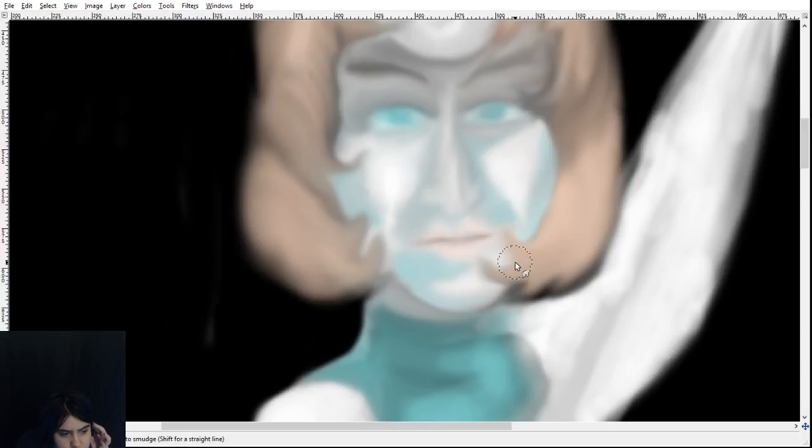Not sure what I want to do to fix the expression on her face. Maybe we should give her a little smirk. And I kind of want her eyes a little bigger too, I think.